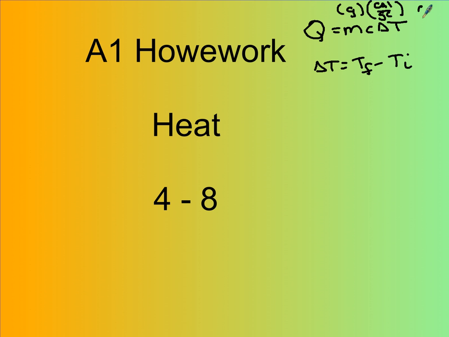T, of course, is going to be measured in Celsius, and Q, heat, well, if this is our specific heat, it's going to be measured in calories. It can also be measured in joules. Remember that when you take a sample and put it in another container at another temperature and you're looking for thermal equilibrium, the heat lost has got to equal the heat gained.